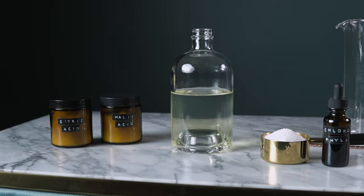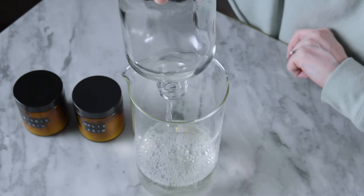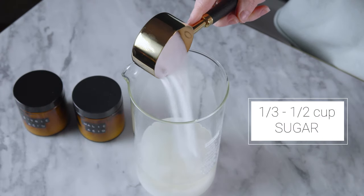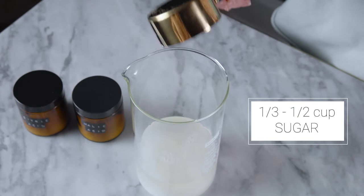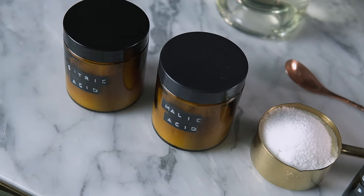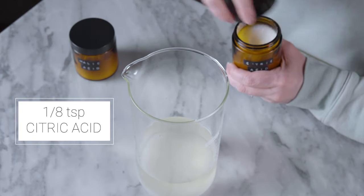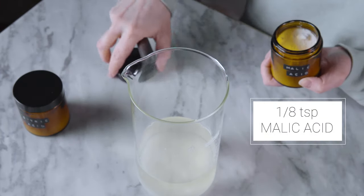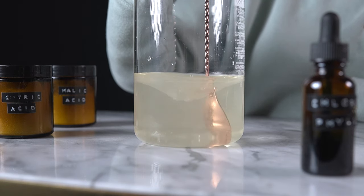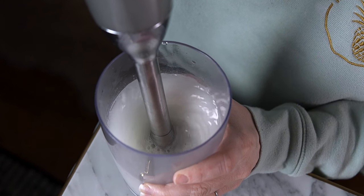It's fantastic on its own, but for my purposes I will need to sweeten it up a bit. I'm using a third cup of sugar, but in hindsight I wish I used a half a cup instead to make it a bit sweeter. I'm also going to increase the acidity to achieve that melted green Jolly Rancher taste of apple liqueur. I'm using an eighth teaspoon of citric acid and an eighth teaspoon of malic acid — the acid that's found in green apples. You can use an immersion blender to speed up this process if you like, just know that the juice will foam up a bit.